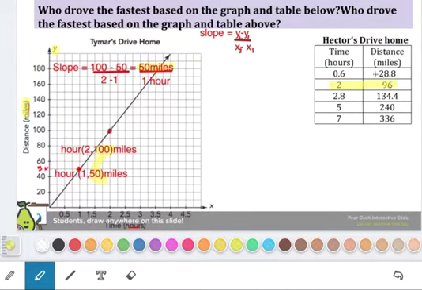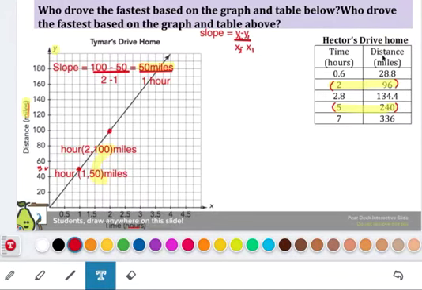I'm going to use these numbers. I don't want decimals, so I'm going to use this as my x1, y1 and this one as my x2, y2, those two without decimals. I'm not using the decimal one. These are my y's, the distance in miles: this is 96 miles, and this is 240 miles. So I'm going to subtract 240 minus 96. Those are my miles. I'm trying to find my rate of change or slope, equal to 240 minus 96 miles.